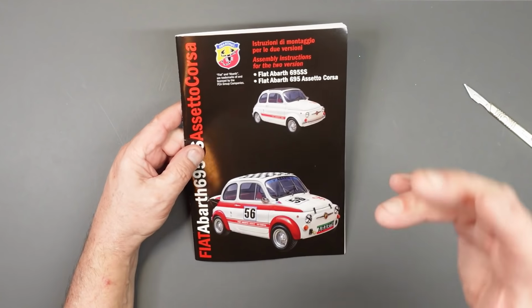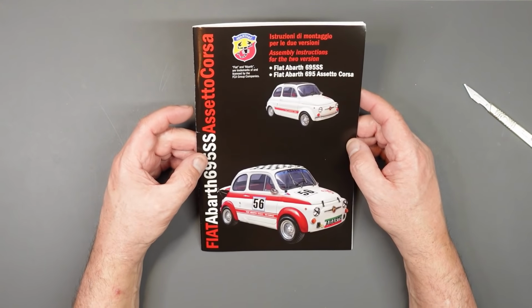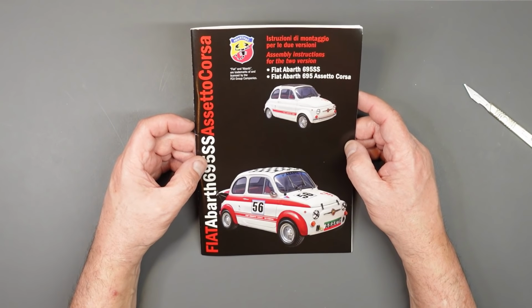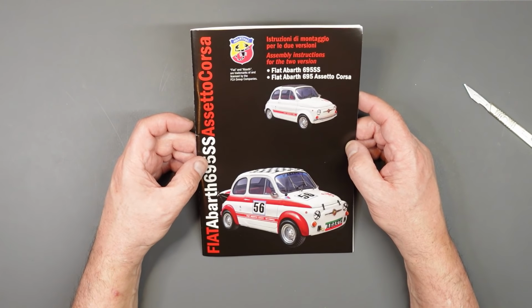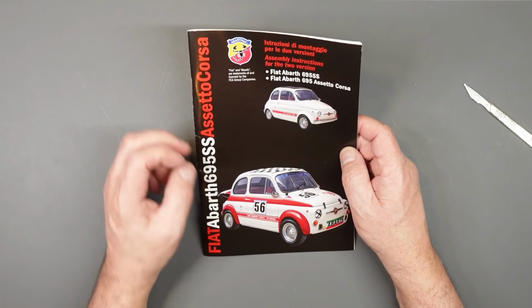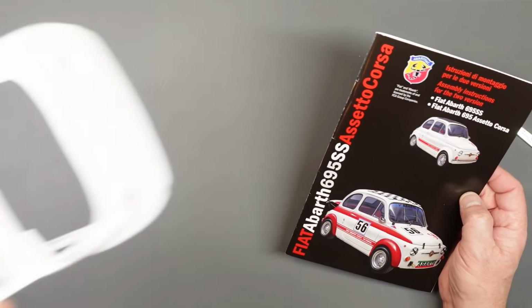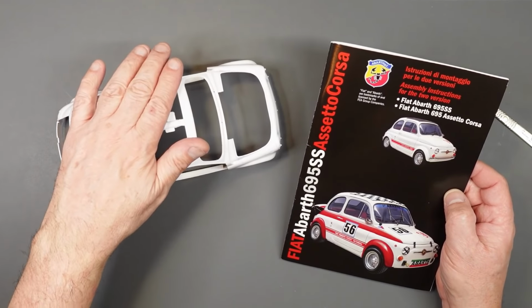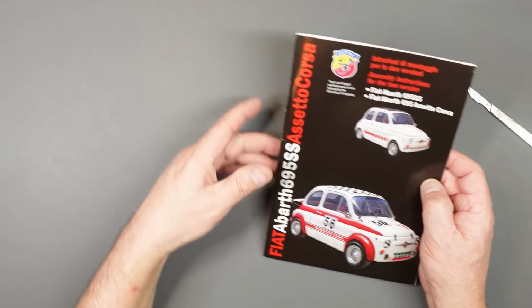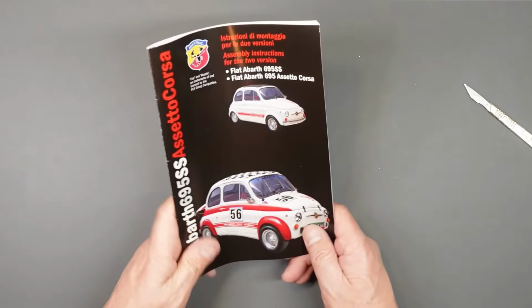I will be building this, unless that Lancaster turns up, so keep your eyes peeled. Obviously, I'm going to wait till Simon's better, and then we'll go from there. But I will be building this. I will be modifying suspension parts and turning it into a model that you can actually pick up, put down, and push down on the suspension without it all just falling apart. So watch this space. It'll be an enjoyable little build.